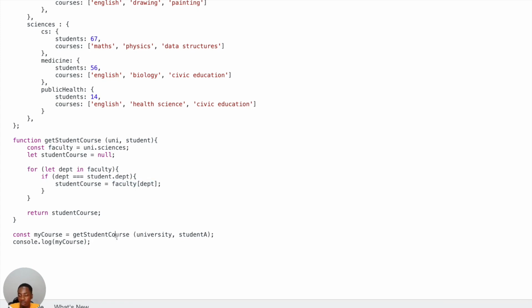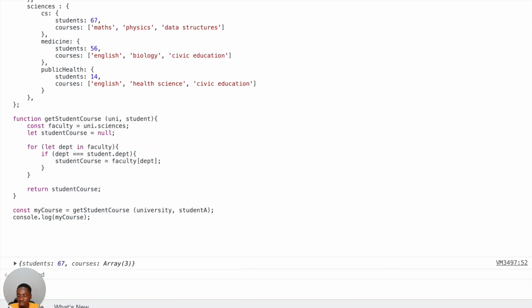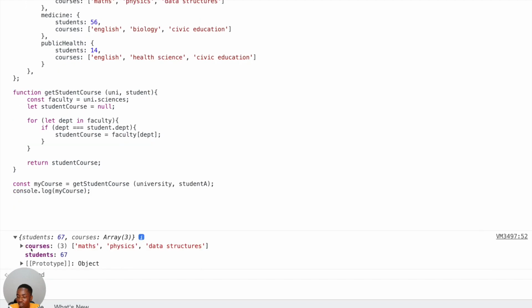So let's run this. And yay, we can see that we have our student object, and it has our courses, which are maths, physics, and data structure.